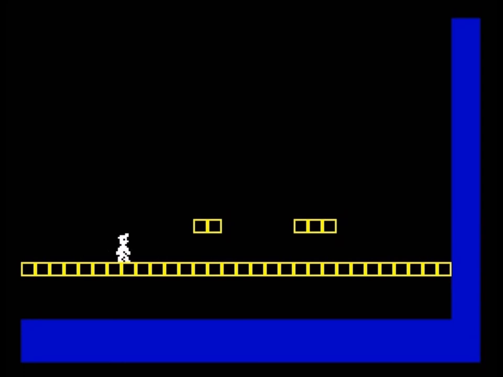And so the main thing that we need to think about here in the code is the difference between when the player is in the air and when the player is on the ground, because the only time the player should be able to move left and right is when the player is actually on the ground. So we are going to have to consider that first, if the player can go down or not. And when we look at the code, we'll see that's the main principle, the first thing that we do.